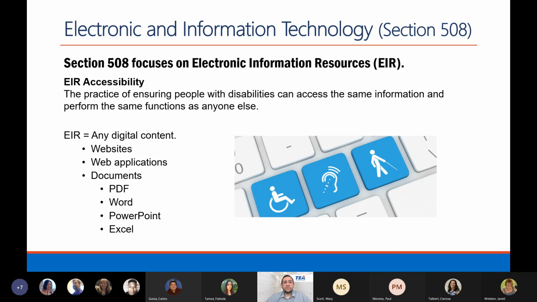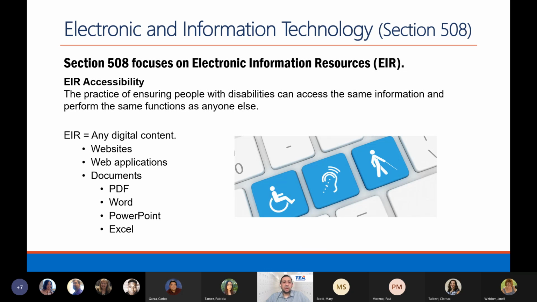The electronic and information technology, which is the 508 section, that's what we are going to focus this training on. And this is what we use almost all the time here at TEA. Not that the ADA physical space is not important, but this training and what we're going to be doing for our content needs to fall under Section 508.